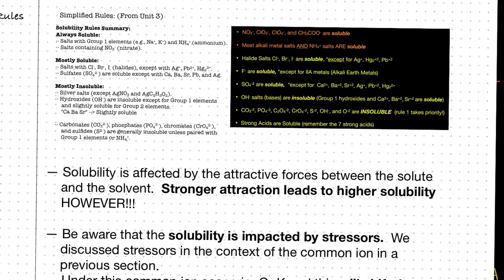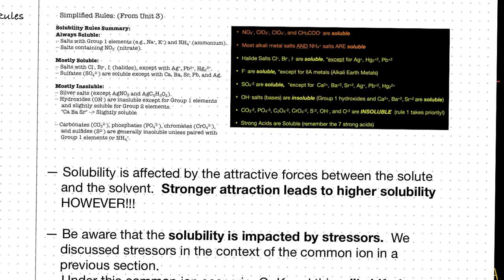So solubility is affected by many factors. You can go back and look at all those factors. The most notable of factors was temperature. You increase temperature, solubility increases. And the opposite is true. If you reduce the temperature, make things cool, or cool things down, the solubility goes down.